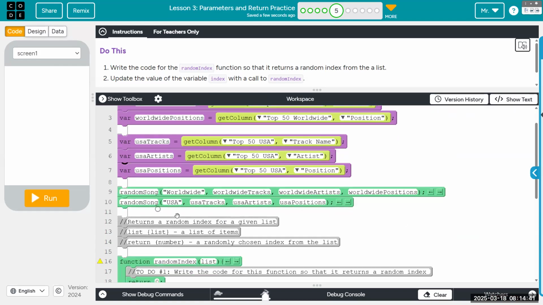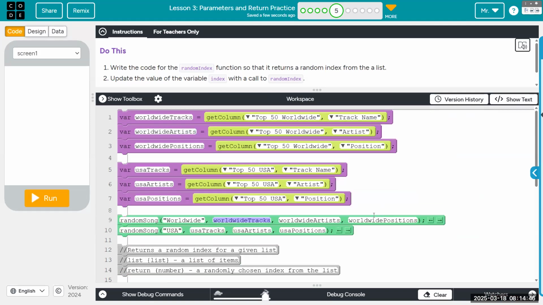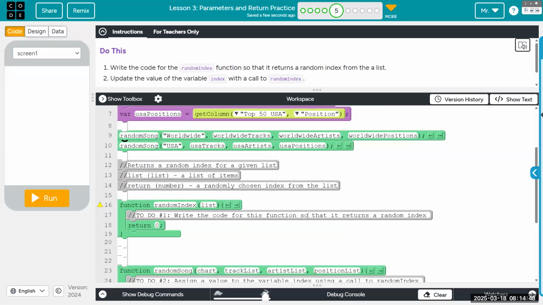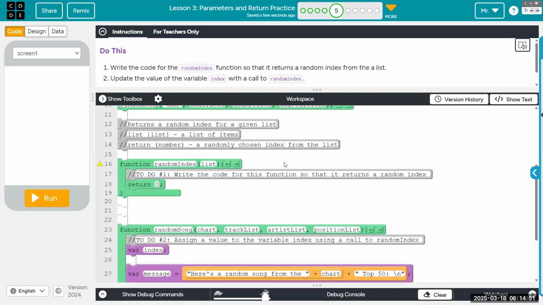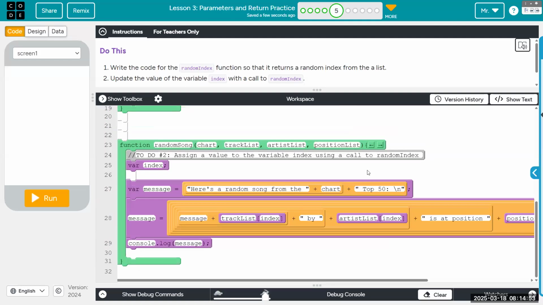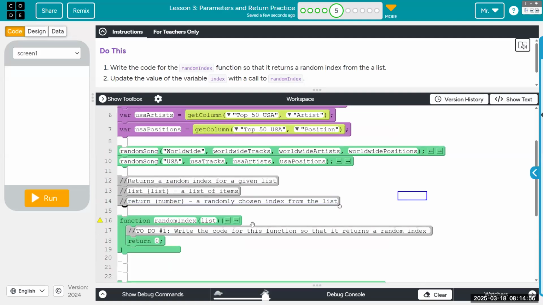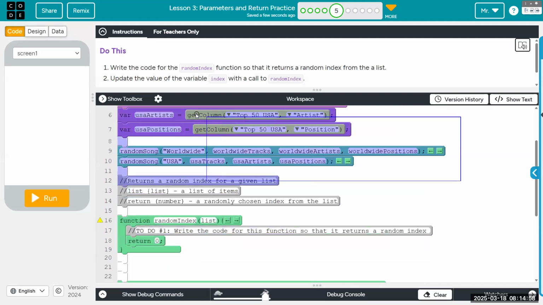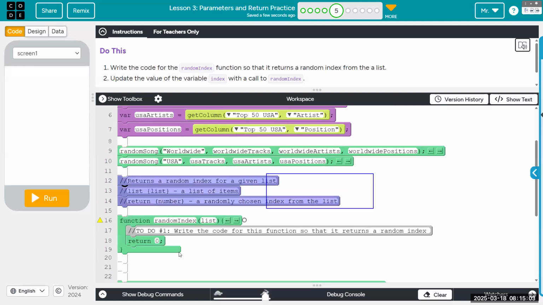We have two calls to the same function, one with the information about the world and the other about USA tracks. We have one thing to write, and it actually has nothing to do with the lists they gave us. We are writing a generic function that will return a number that is a valid index in a list that is given as a parameter.